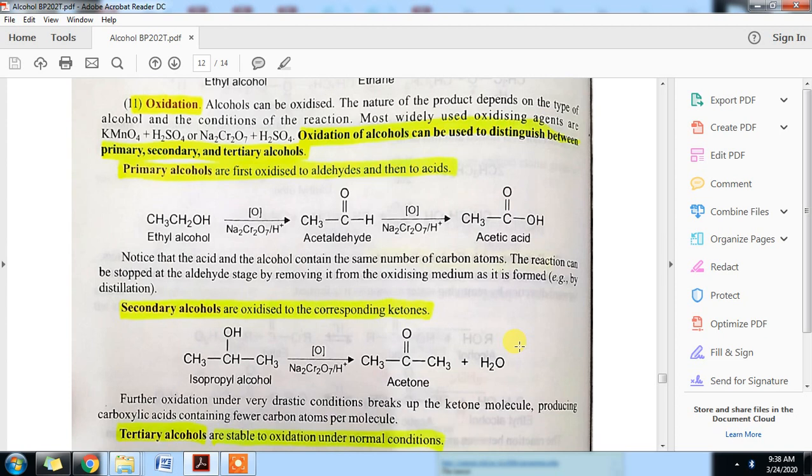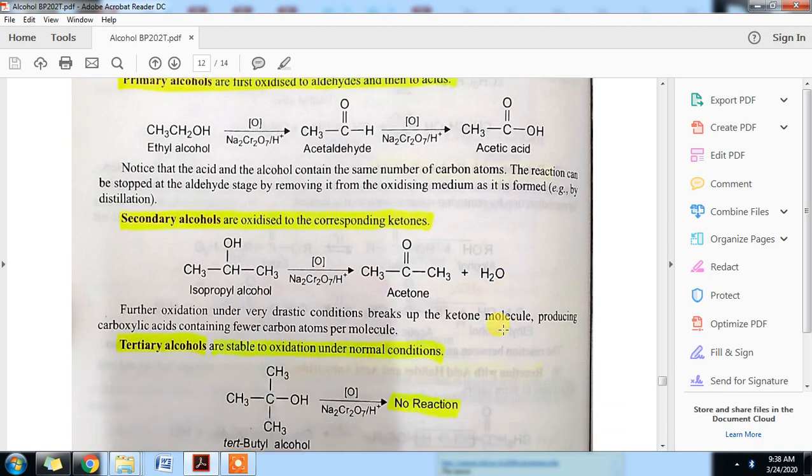Someone may also ask you to write down the 5 chemical properties of alcohol. In this way the question may be asked in your midterm or final exam. So be prepared for this. I have already sent the module regarding this subject, so please have a look at the module to see whether this part is there or not. This note is already provided to you, so prepare your notes as per the graph as it has been mentioned.